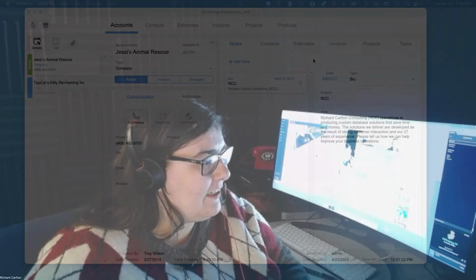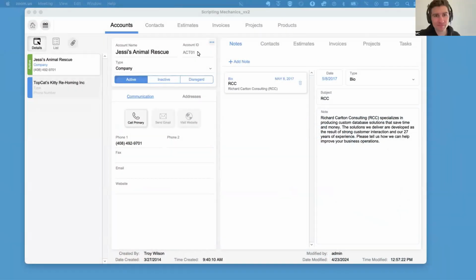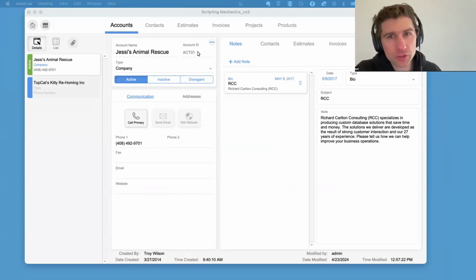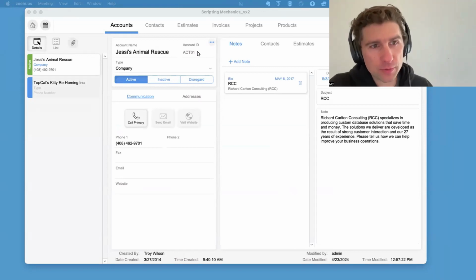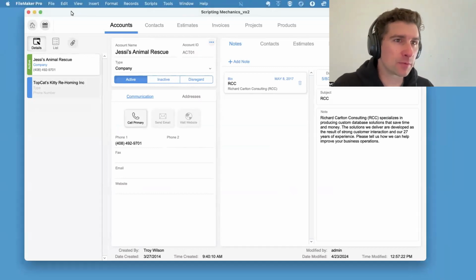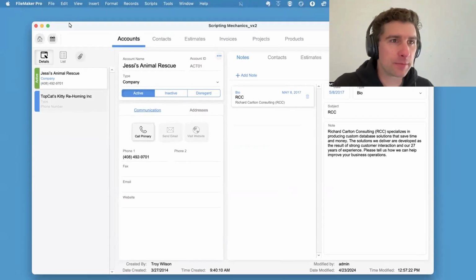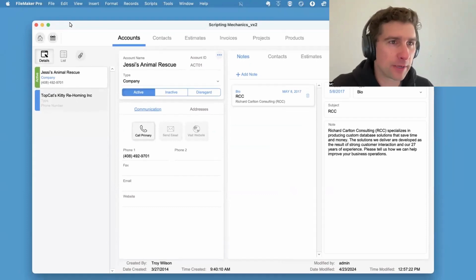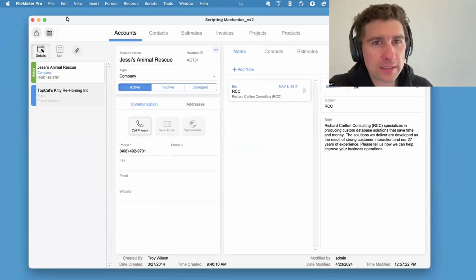Calvin, what are we doing today? Yeah, good afternoon. So we are picking up the conversation with scripting. And one thing we want to think about when we're scripting something is walking somebody through whatever process we're doing. A lot of times with the scripts that I write, somebody is working in FileMaker and they are going through a process that is really tedious or really repetitious.